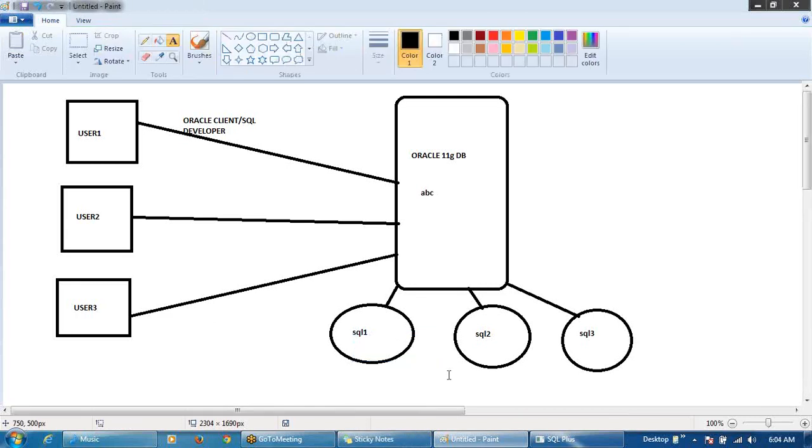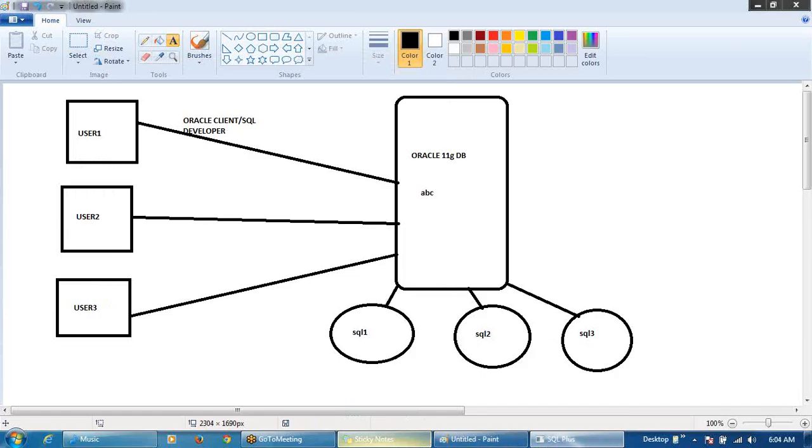A schema or a user is nothing but a collection of database objects; that is what is called a schema or a user here. So you can have different users. If you want to connect to the database in real time, they'll give you one user account to connect to the database, where you can start accessing all the tables and everything. So that's how we define it.